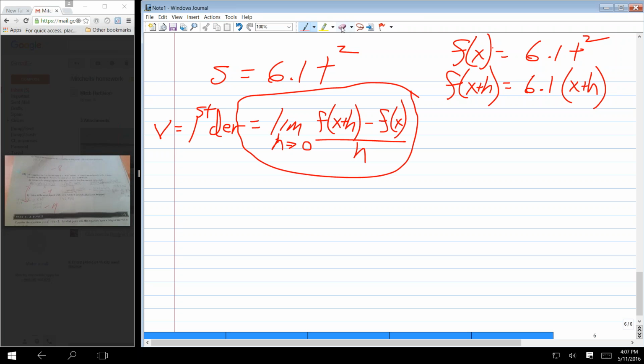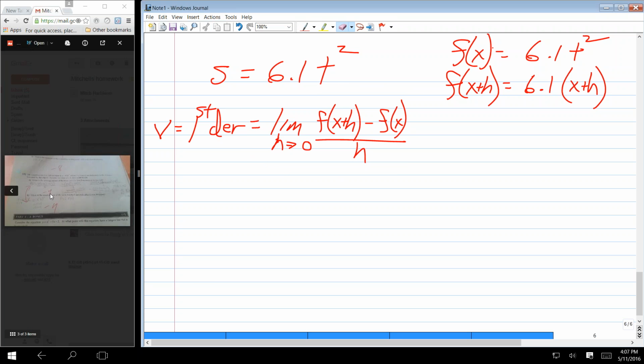You've learned that, correct? Yeah. I'm sure you have, otherwise you wouldn't have written that there. And I've written this wrong. This is actually t. The original function has to be a function of t, and so this is f of t plus h. Right. So now let's plug in everything. So we've got the limit as h goes to 0.